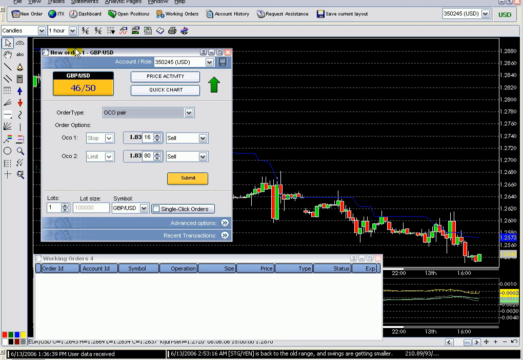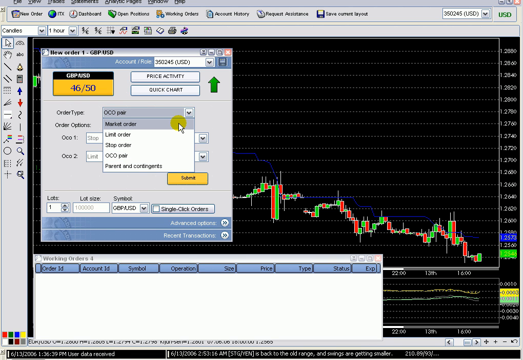This is what's called a new order window, where if you want to place a new order, you can do it. This is one of the ways, one of many ways that you can place the order. And for example, we're going to go here to order type. And if we look at our drop down menu, we have market order, limit order, stop order, as we've discussed. And we have OCO, a pair, or parent and contingent order.